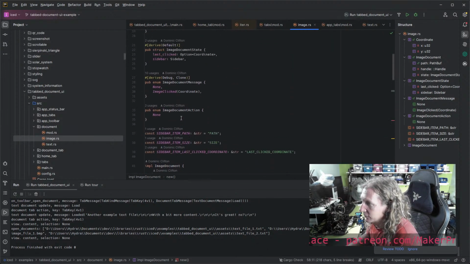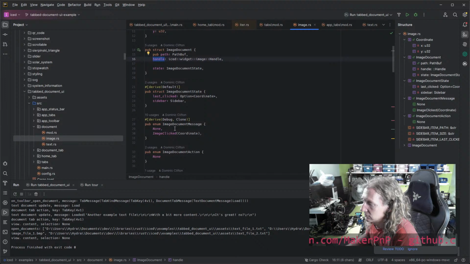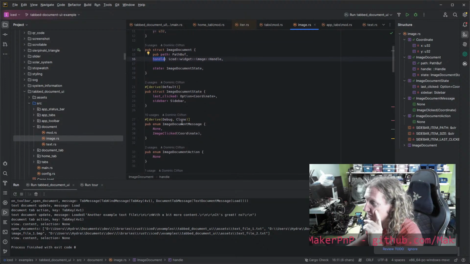Okay, so what do we need to do here? We can't have a handle until we've loaded the document.